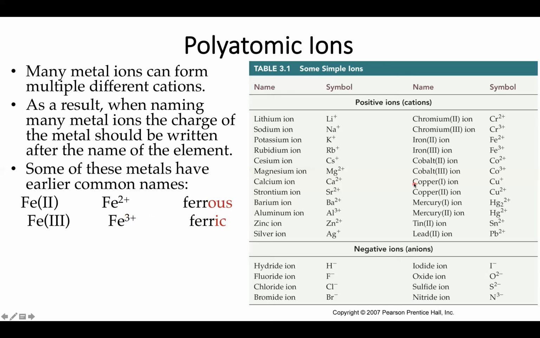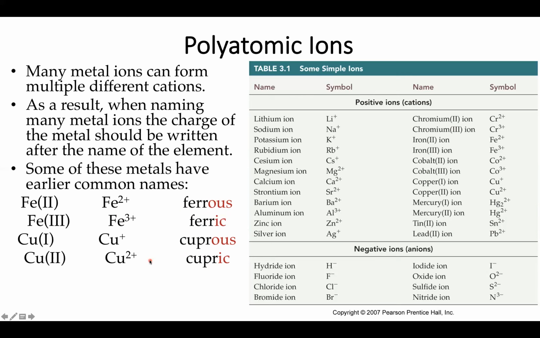But one of those other metals we've been using for a long time has been copper. So copper(I) is now cuprous, and copper(II) is now cupric. Now, it is actually very useful because you're going to find plenty of compounds out in the world that are cuprous or cupric, or ferrous or ferric. For example, if you're working with ferric oxide, which is a form of rust, you're going to have different reactivity than ferrous oxide, which is a completely different oxidation product of iron, and will have very different chemical properties.